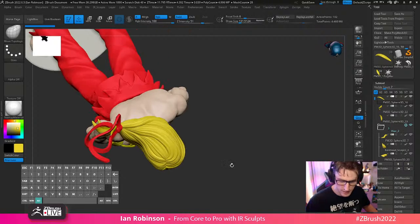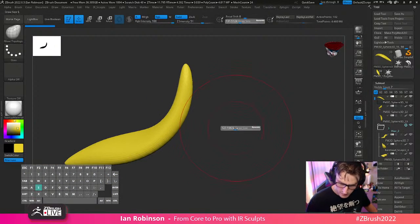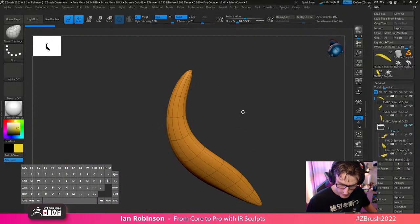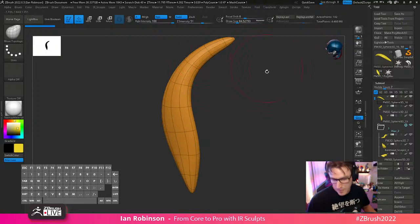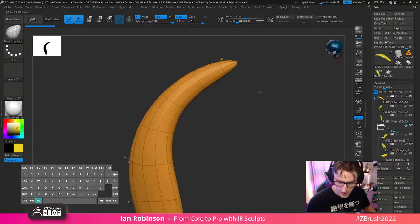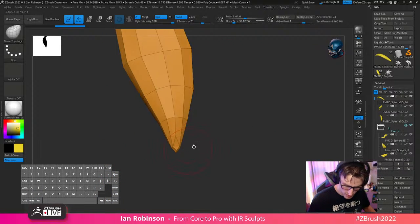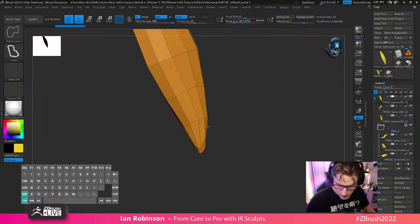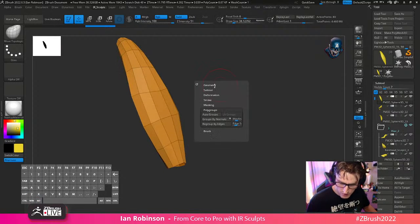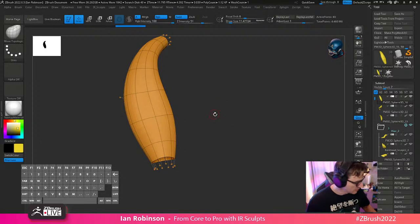Let's go ahead and get the hair fixed, and then we'll move from there. In fact, you can see here, I actually have a clump of hair that is not the mag brush itself, but it's basically just a reduced sphere. So I'm going to tap this off so you can see. Let's grab the select lasso. We're going to delete these caps. This is how you would do it if you just had this part here. We're going to delete those caps.